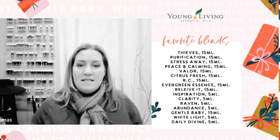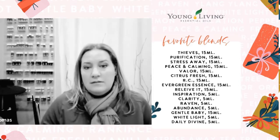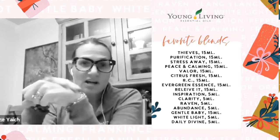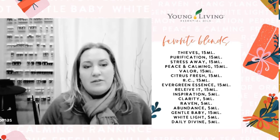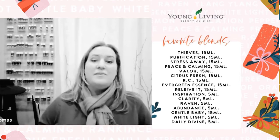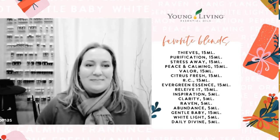Next up, really quick with that, just want to throw out with Valor, it's also really good if you have a bump or bruise. It actually can help with that as well, and that's like an unknown kind of usage for Valor. Yeah. Absolutely great for goose eggs. And I have a little guy who just never slows down. So if he's going to hit something, he hits it full speed, and it's always a goose egg on his forehead or whatever. We go through a lot of Valor around here for that too.